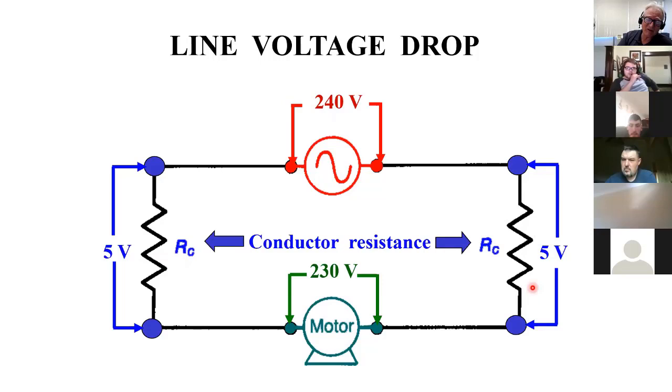So Tom, like what you were talking about, when do we worry? If I've got 240, but then I go down here and it says 230, that's okay. You might even expect that. And this thing is just working just fine. If you expected it to say 240, and you got 230, you might go, well, this messed up. But if that motor's not working, it's not because it has 230 instead of 240.